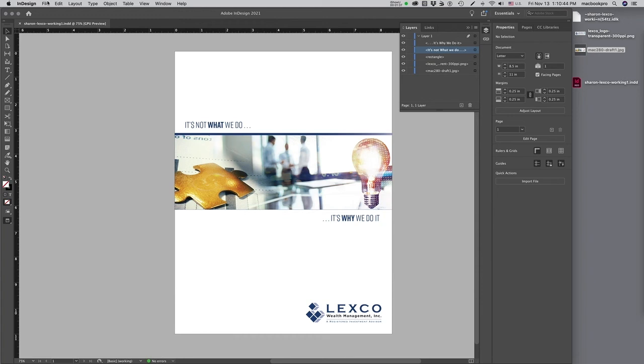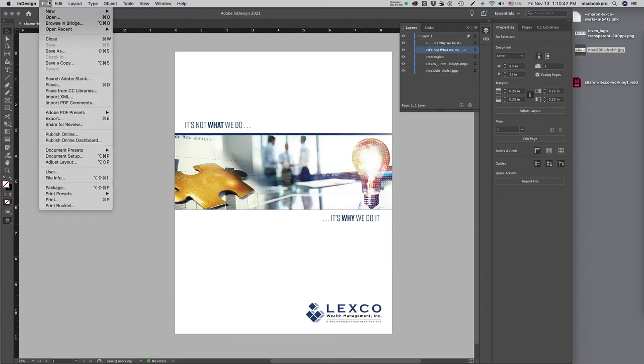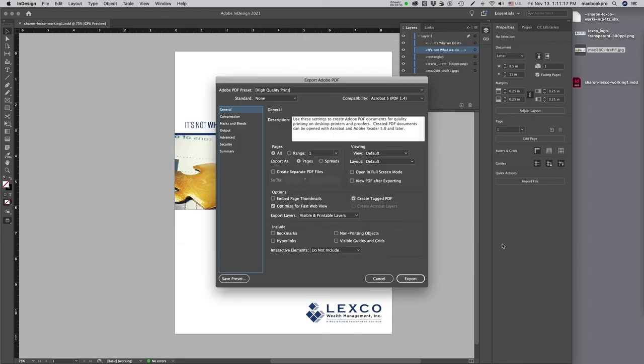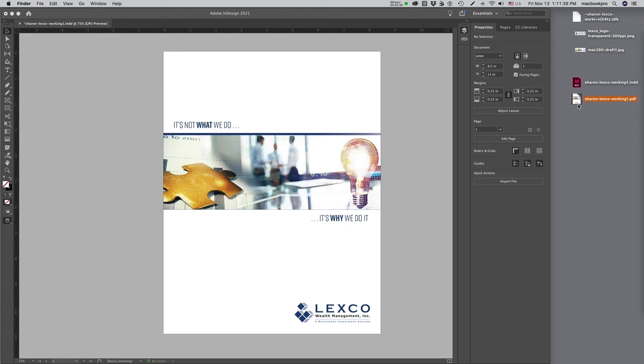You also need to save a version for the discussion boards. To do that, you need to export a PDF. You can either say Adobe PDF Presets and define or select a high quality print, or go to Export, and from here choose Adobe PDF Print. You may leave the default settings and say Export. Share this to the discussion board and save this and submit it to the homework assignment. Make sure to name them properly, as defined in the assignments.